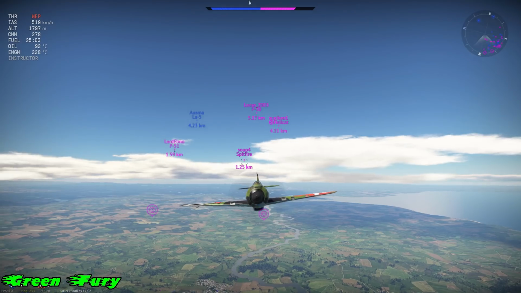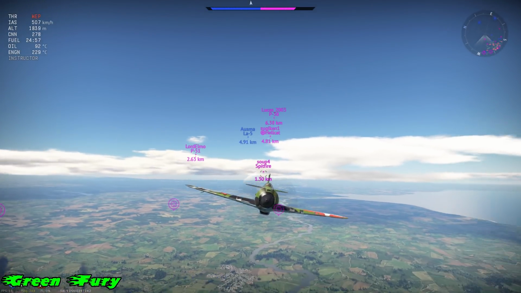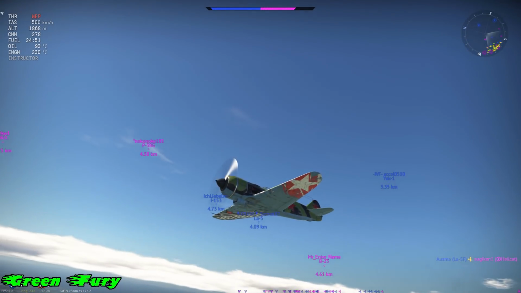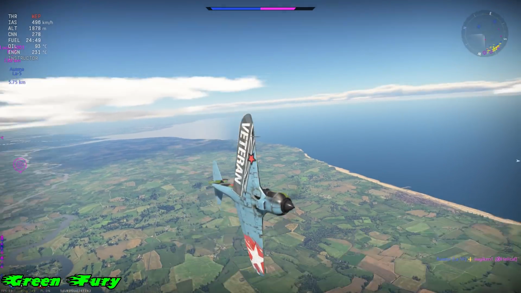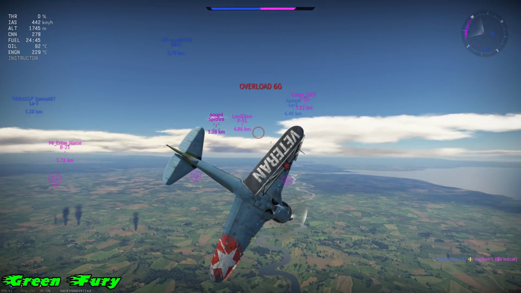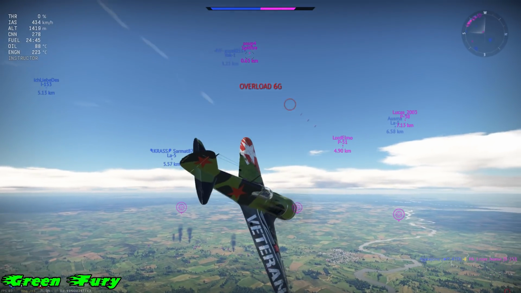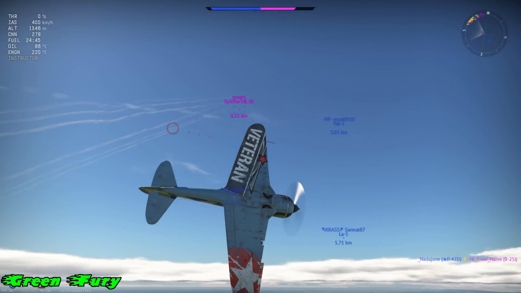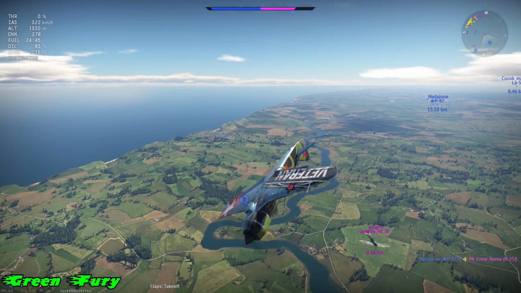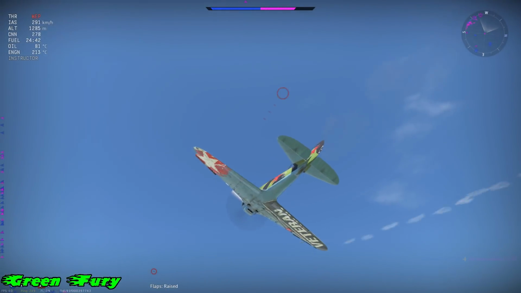Now, against the Spitfire, what I'm doing is a split S, throttling down, and then using my roll rate and my flaps to get him close to me. And once again, he's going to be just above me, and he's going to pull his nose up, and we're going to get on his tail. I just maneuver out of his gun sight. He pulls up, I pull into him. Now he's on the defense.